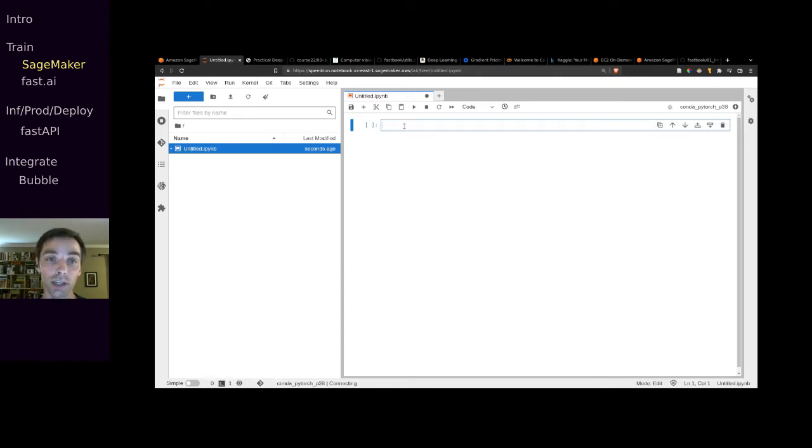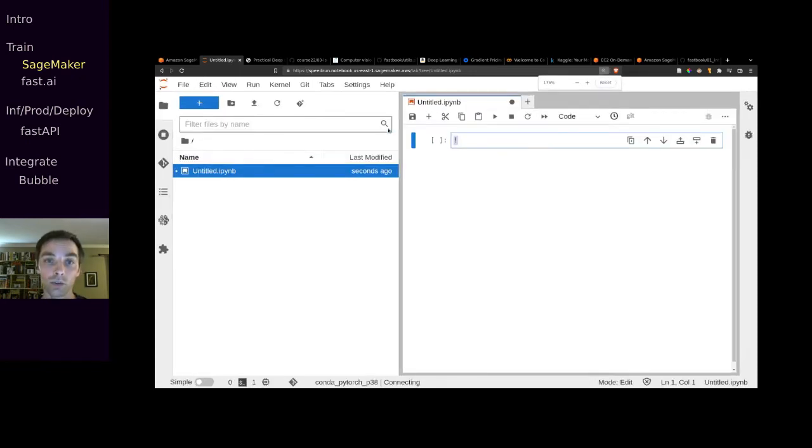So the way to do that is in here, we can type shell commands or bash commands by starting our command with an exclamation mark, or what's sometimes called a bang in shell scripting. So if we say pip install, and then --upgrade because we want to install the updated versions of the libraries, and then fastai, fastbook. Then these two sets of libraries will give us the tools that we can use to train our model. So we'll install these, and this will take a minute, and then we'll come back when this is done.